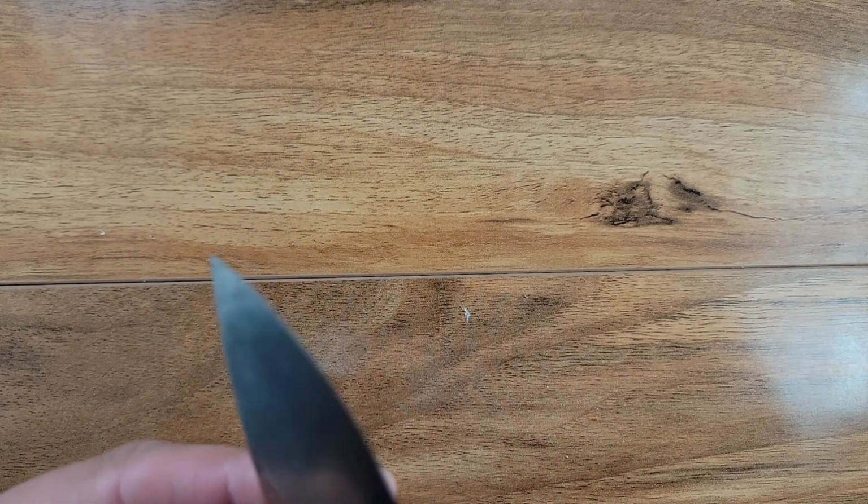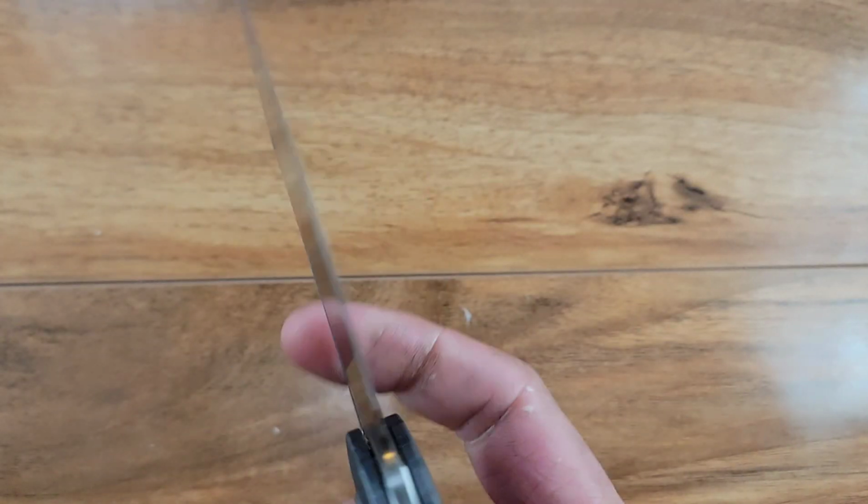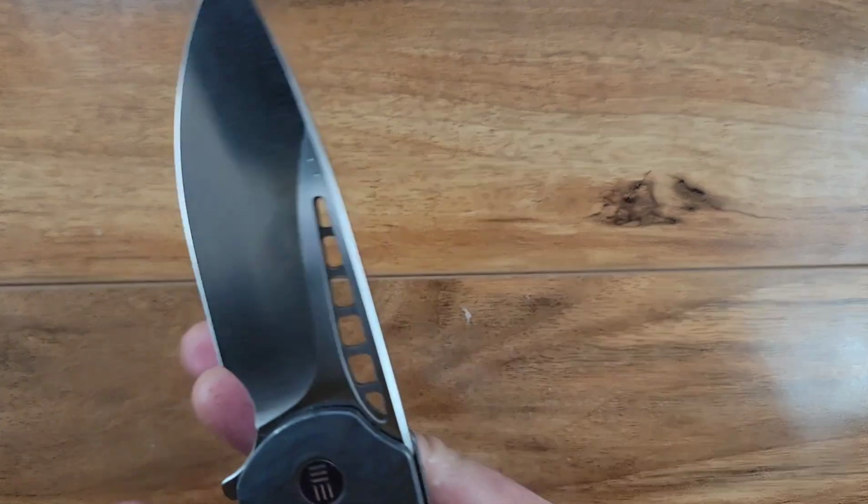I can fix it better. Obviously, the tip is still bent there, but I did sharpen that out of it. I need to do another sharpening. I think I did a pretty crap job of sharpening it. But this thing is so smooth. It is relatively practical to carry despite being kind of a behemoth of a knife.